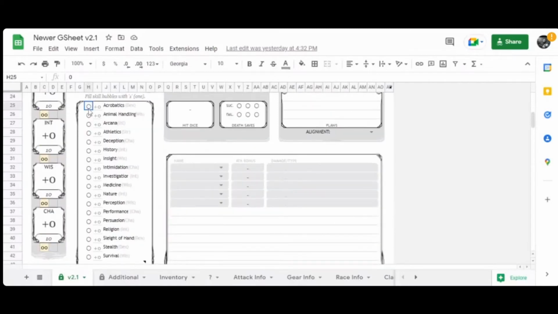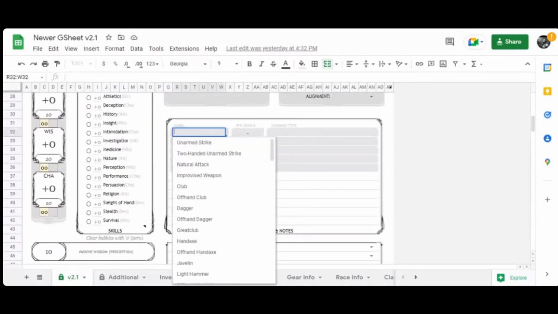Skills: you'll notice that double clicking on it will pop up a 0. This is what creates the little round circle. Delete that, put in a 1 or a P to show proficiency, and if you have expertise, put in an E, and then click away, and it will give you the total. Hit dice will be automatic according to your level and what class you have.